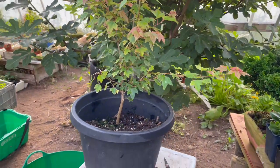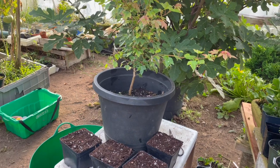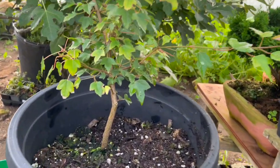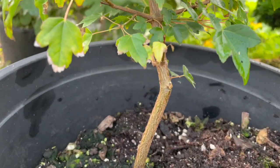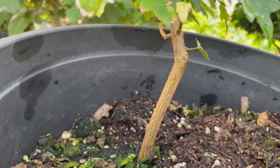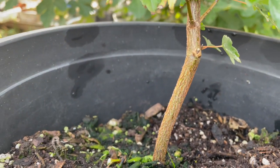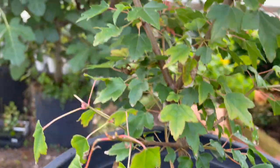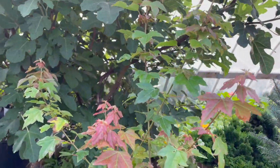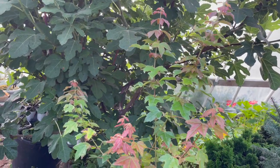So this one I've got in a flower pot, and it's been in here for about 2 years from a cutting, and it's just getting a nice trunk on it. They have really interesting trunks, interesting patterns on them. It's just all around a really good plant for bonsai. It's become obvious to me why it's so sought after in Asia.